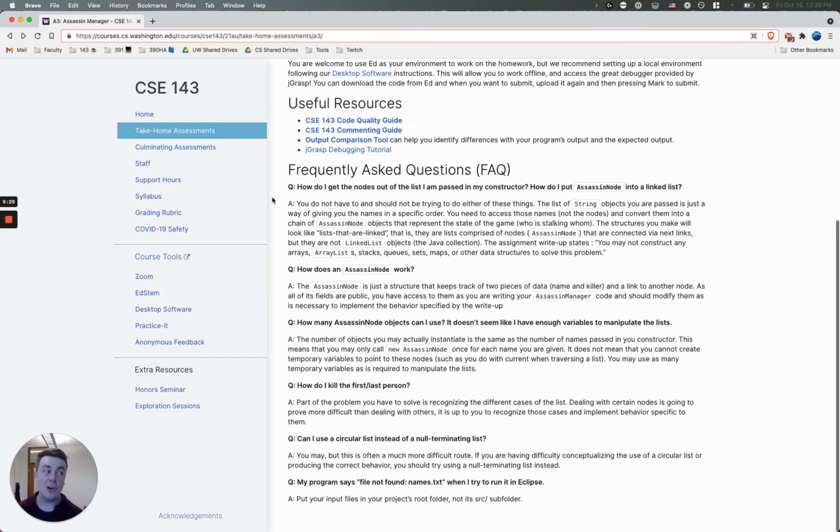Please make sure you start early and come get help in the IPL or on the message board if you get stuck. This assignment is going to be very different than the last assignment, Guitar Hero, because it's maybe a little bit more conceptually straightforward what we're supposed to be doing, where in Guitar Hero it really didn't make sense what we were trying to do. But in AssassinManager, it's going to be a lot more difficult to get all the little details right of all the node manipulations. So it's totally okay to run into debugging troubles or bugs, and we're here to help you if you need it.